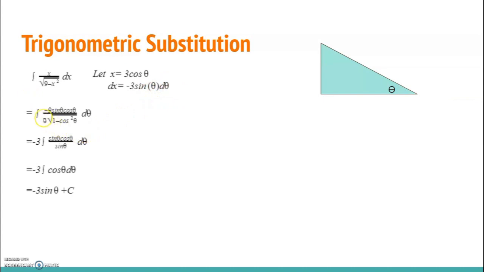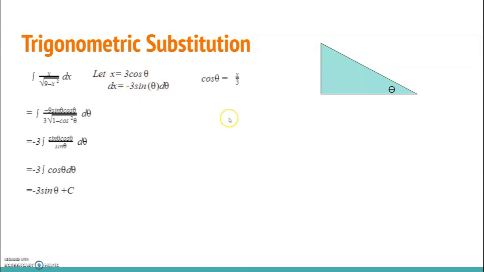And what we do first is we're allowed to factor out a 9 from this right here because we let x equal 3 cosine theta, so we ended up with 9 minus 9 cosine squared theta. So we factor out a 9 and we took out a 3. So now we have negative 9 sine theta cosine theta over 3 root 1 minus cosine squared theta d theta. And then negative 9 over 3 is negative 3, and root 1 minus cosine squared theta is the same as sine of theta, and so we're able to move that down, and we're able to cancel out the sines to get negative 3 times the integral of cosine theta d theta, which is just negative 3 sine of theta plus c. But then we still have to change negative 3 sine theta back into x terms.